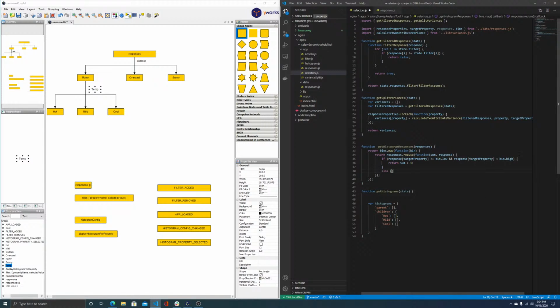Else return sum. So this is going to give us a basic counter function.